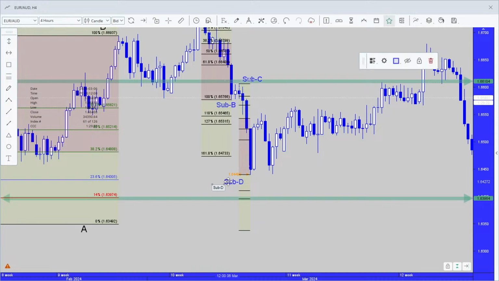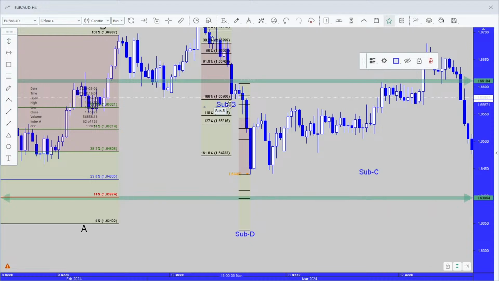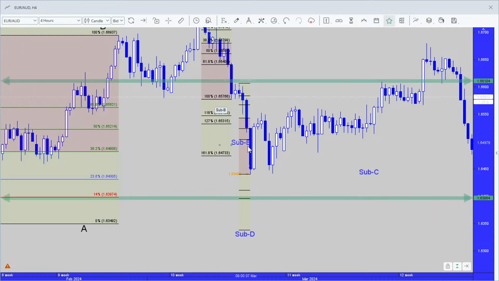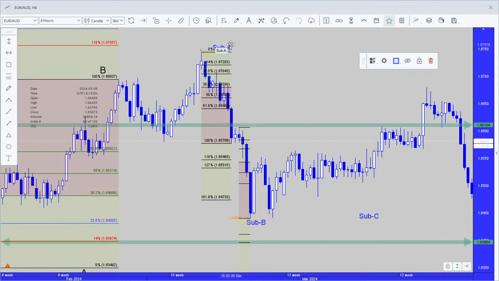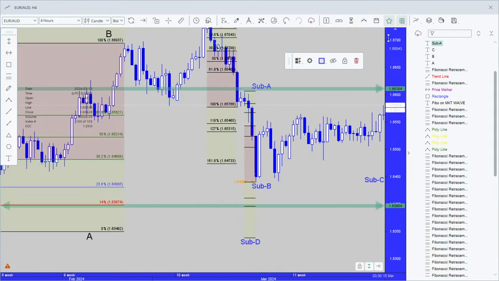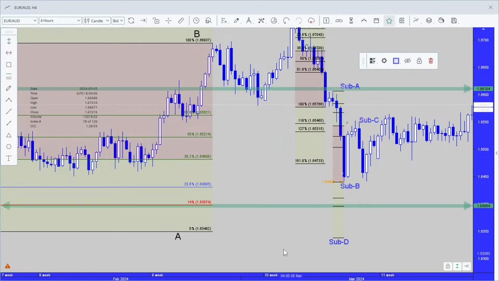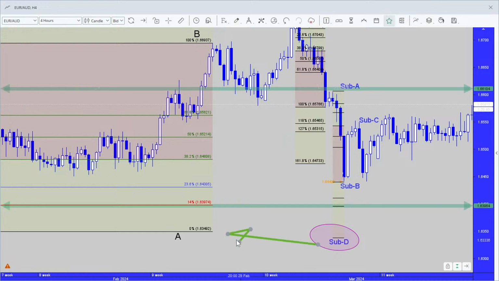Now, do we agree that the sub D back in time? Give me a second. Sub C, moving up, sub B. So back in time, this is now the sub B, that's the sub A. Do we agree, everybody, that back in time the sub D extension was out of the capital A? Do we agree on that?